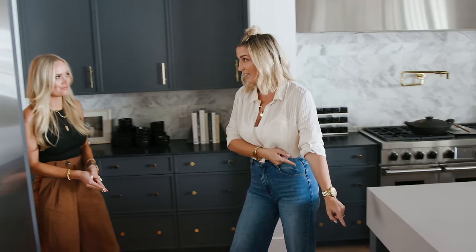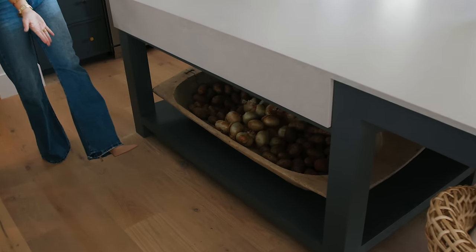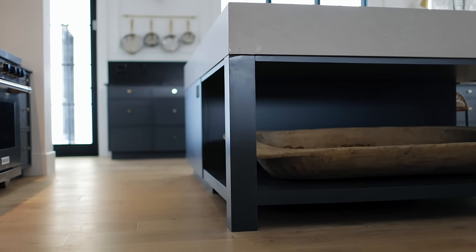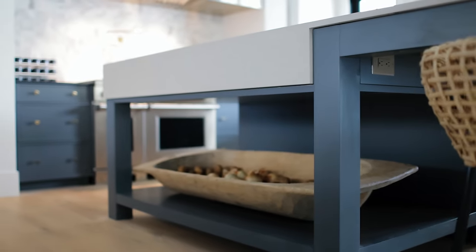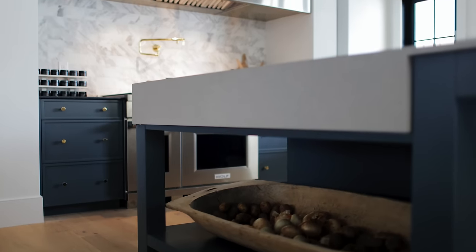In addition to all the beautiful aesthetics, this kitchen has so much storage. I'm going to show you the appliance cabinetry design we put together. But I also want you to take in what we're nicknaming a produce trough. We've had these gigantic vintage dough bowls — this one specifically for like a couple of years. Where do you put something like this? Literally in our warehouse. And this was the perfect spot. When we put it in, we were like, is it going to fit? And it fits like a glove. We put potatoes, onions in there.